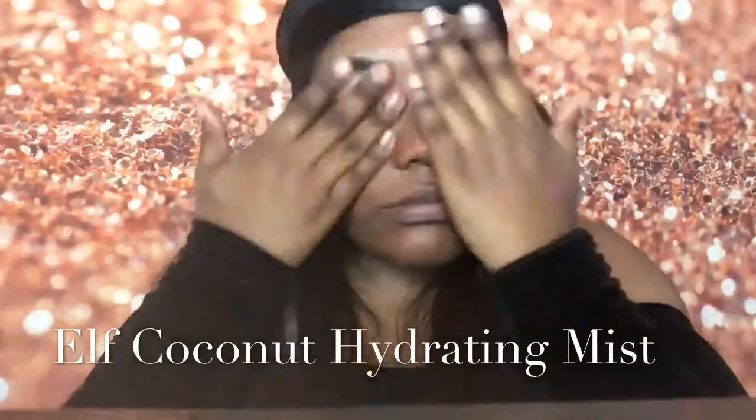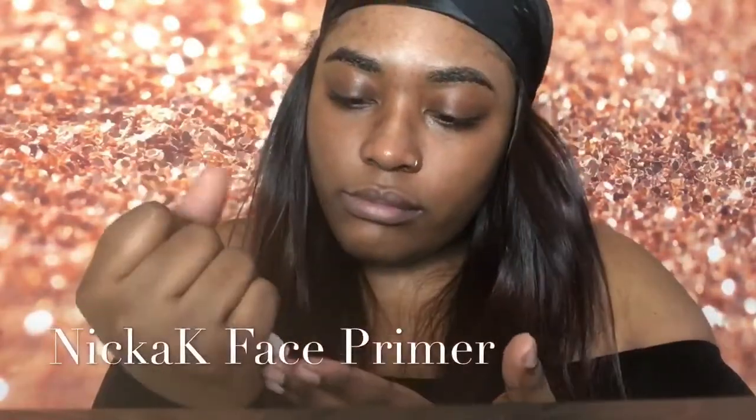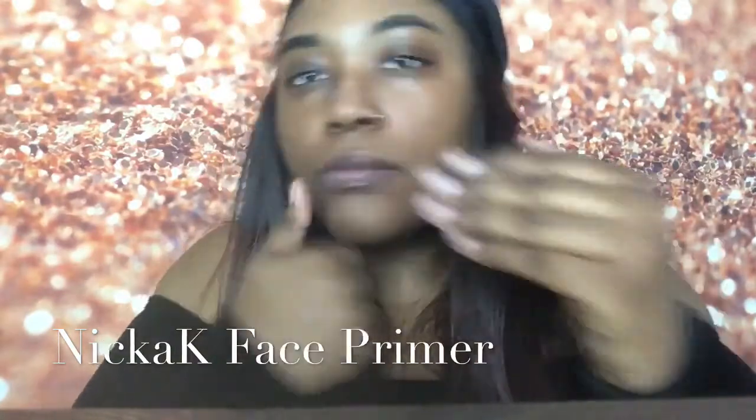Doing stuff that they love, which I am, which is using this e.l.f. Coconut Hydrating Mist. And now I'm using a NickaK face primer. It's like a smoothing primer, and it just makes your face look like a baby's bottom.